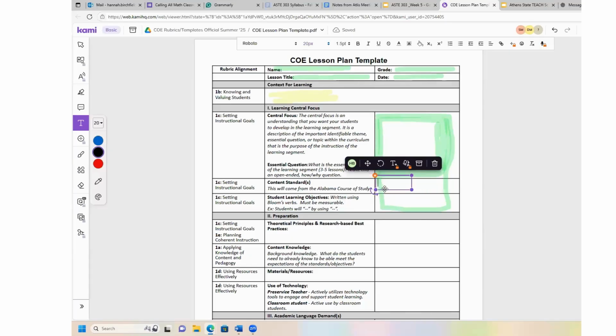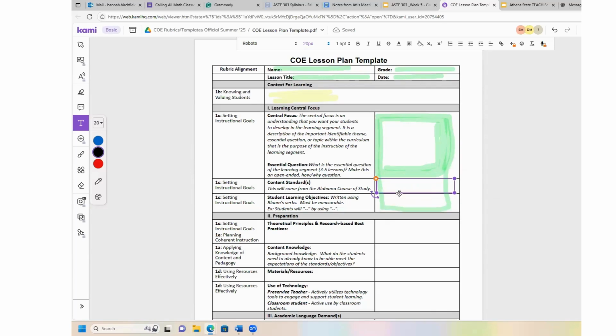When you're writing your lesson plan, you also need to write the words that go with your standard. That just means in your course of study book, or digitally if you prefer, you need to actually type out what that standard is. Okay. Don't just put ALCOS.MA.8.13. Put what that standard 13 says.